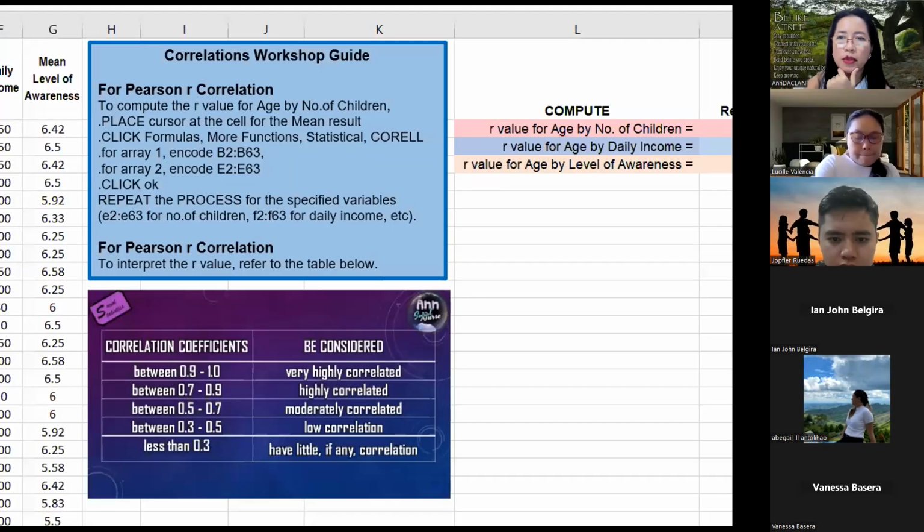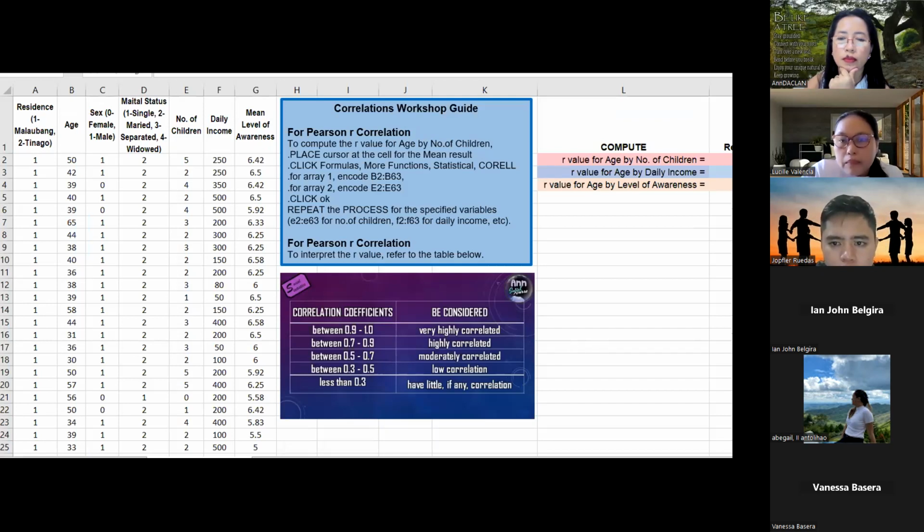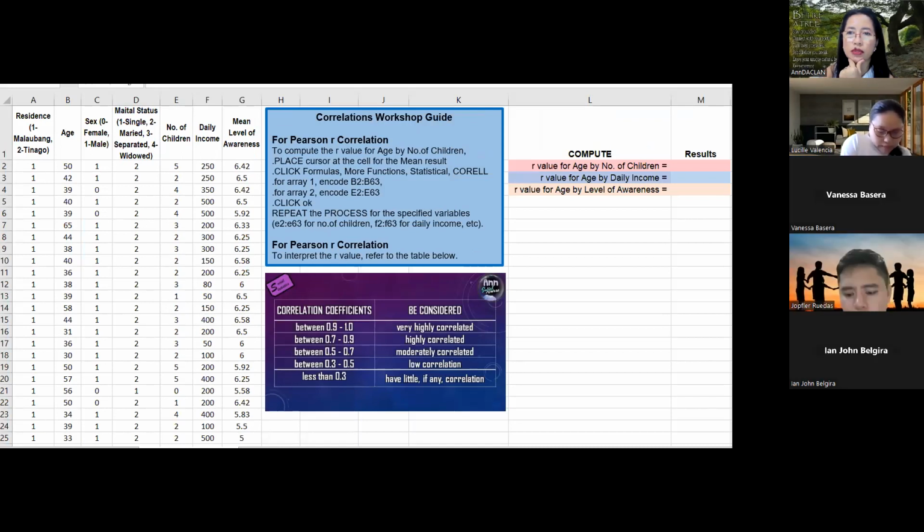Okay, so everybody's done with the exercise. So let us have a look at this. Okay, so it is visible now to you. This exercise uses Microsoft Excel in the computation of Pearson R correlation. There are so many statistical computations that you can do using Excel.